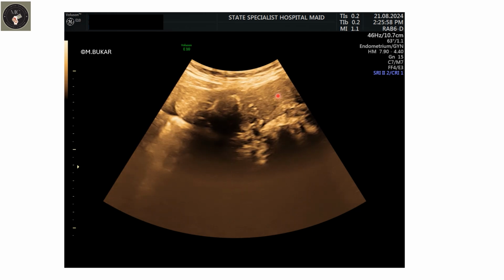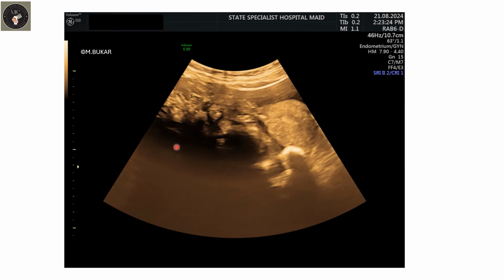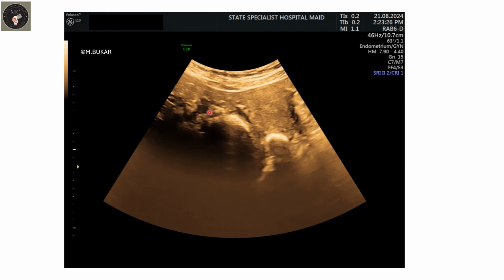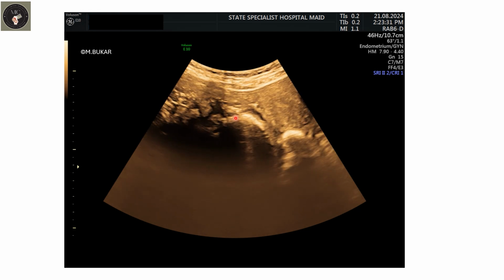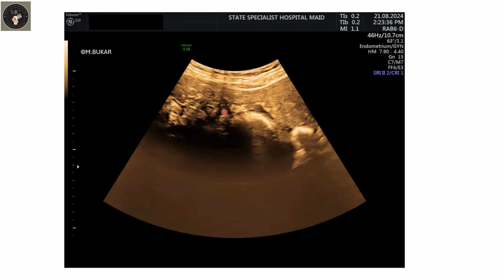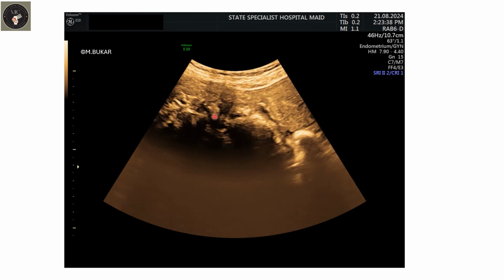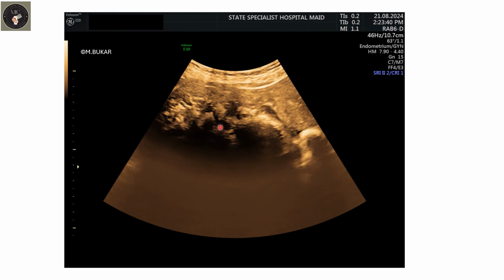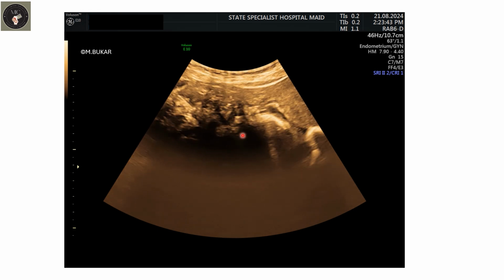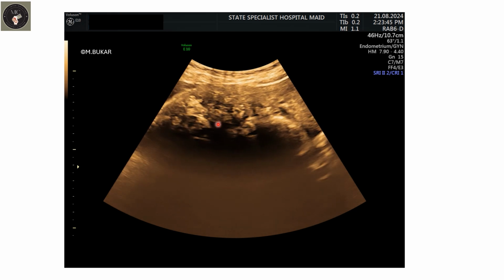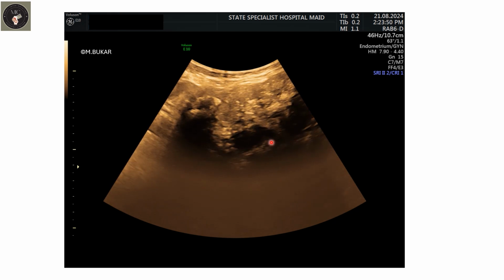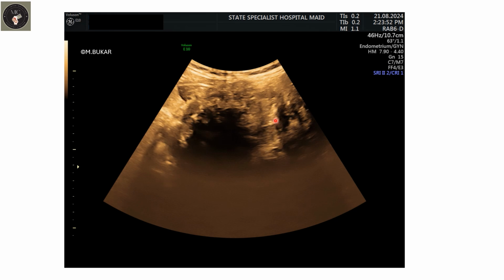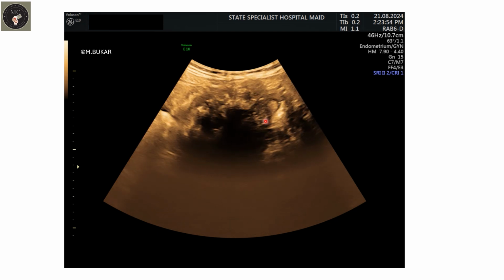Could it be a fibroma? Yes. Fibroma is also a solid lesion. Of course, it could be unilocular solid in some cases, in about 20%. It can also give this shadowing, but I'm not sure whether the shadowing will be as extensive as this. What about cystadenofibroma? It's unlikely, because cystadenofibroma is generally a unilocular solid lesion.